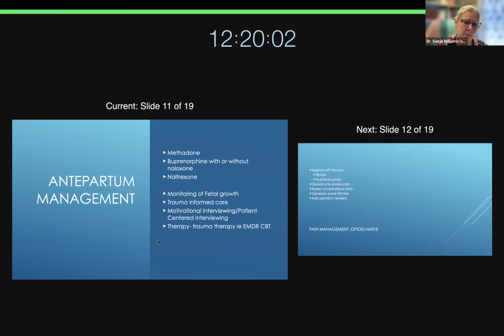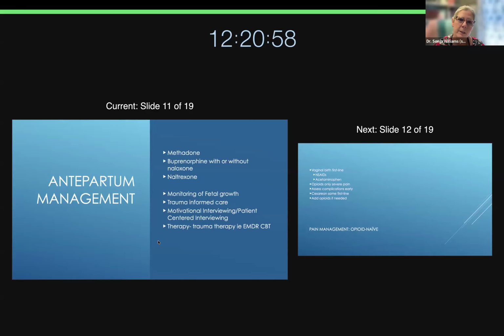Trauma-informed care is very important. And when we talk about trauma-informed care, we want to make sure that we're emphasizing that all of your care is patient-centered. And when I say trauma-informed, you want to be very careful. I think most obstetricians are pretty trauma-informed in their practices, but just to reiterate, trauma goes along with substance use disorder in a lot of cases. We know that a number of women who struggle with substance use disorder will end up under that umbrella because of a history of childhood abuse or neglect or sexual abuse, in addition to intimate partner violence being increased. So it's real important to remember that we're dealing with a very traumatized population when we're dealing with someone who struggles with substance use disorder.